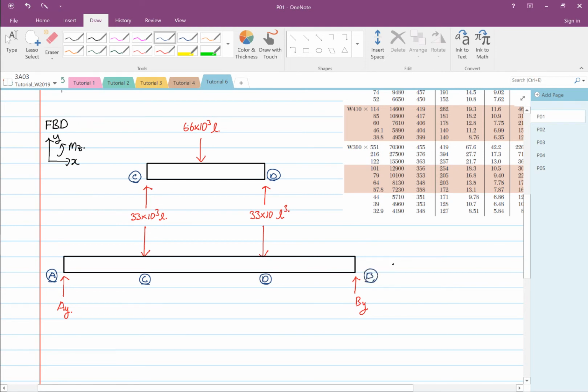And then we have load coming down again. We have loads coming down in this direction and this direction, and these loads are equal to 66 times 10 to the power 3. Then the length. What is the length? Because even this is a distributed load, like what I told you guys before, the length is really important. You get your length wrong, that's where the problem will come.